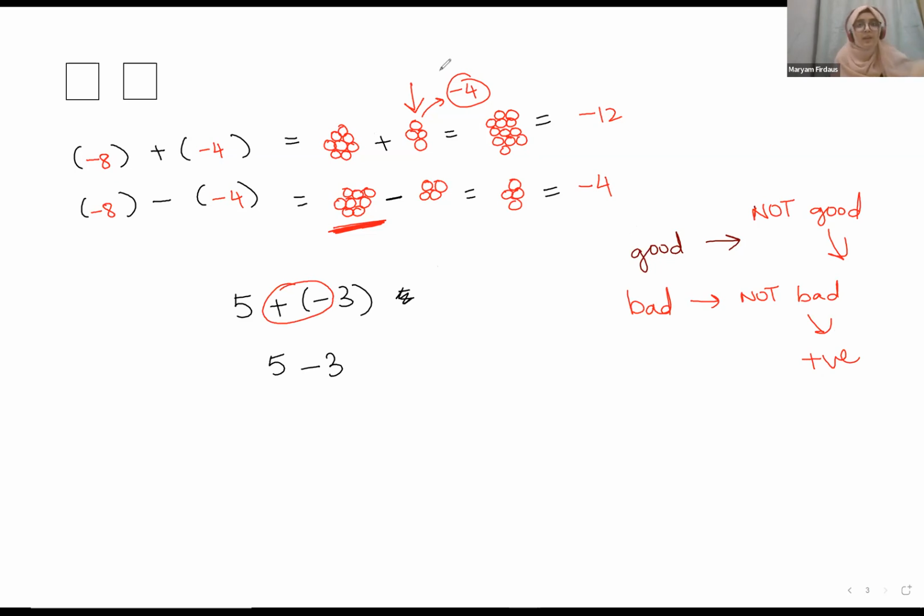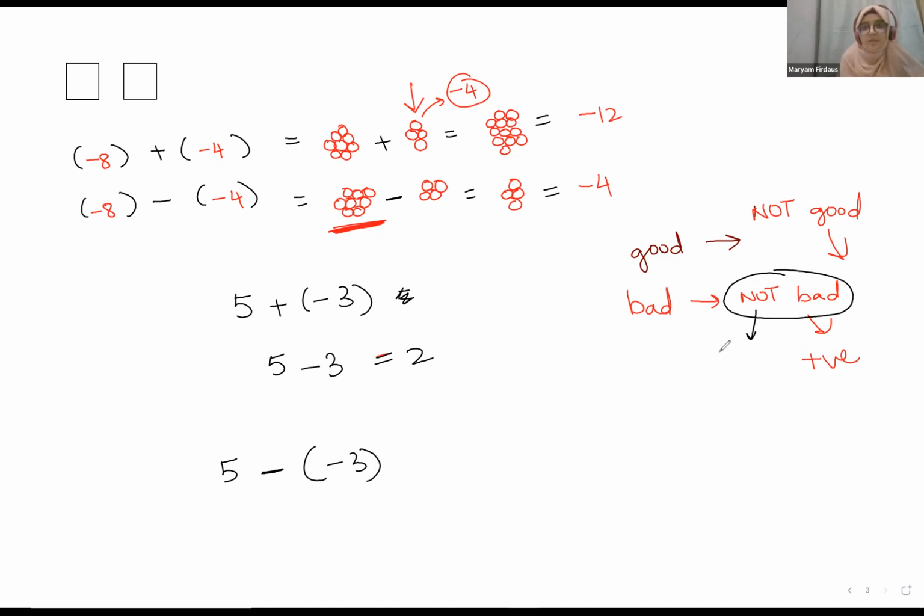Basically, if negative is involved anywhere, the whole thing becomes negative. So this becomes 5 minus 3, and that is 2. And if you have 5 minus -3, so now remember this, this is also something that is negative, and this is also something that is negative. So our end result becomes positive. So that's 5 plus 3, and that is 8. Is it clear, Heba? Yes. Any more doubts? No.